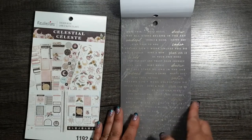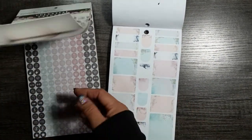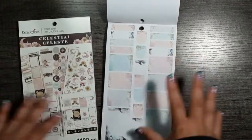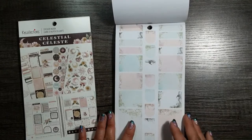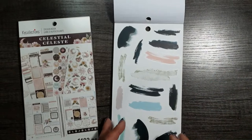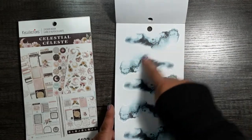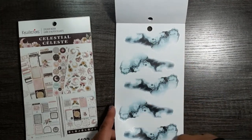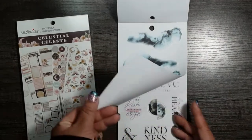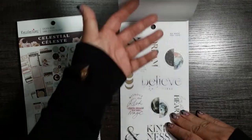There are some words and some really pretty boxes. Just one more time to compare — look how pretty that would be. I can just see my Letha spread totally happening. More little boxes, these are gold foiled. Some swooshes. I wish they had done more of this page in the pink with a pistachio or sage green situation instead of just blue. But either way I'm not complaining — I love it. You can always cut them up and use them more than once, which is probably what I'll do.